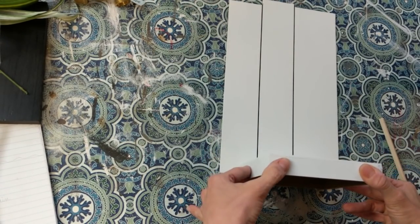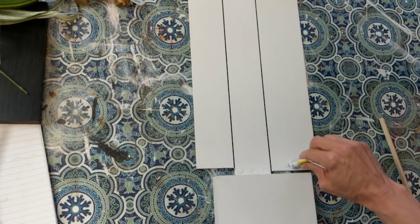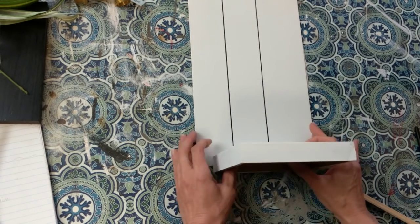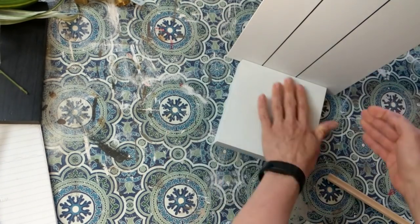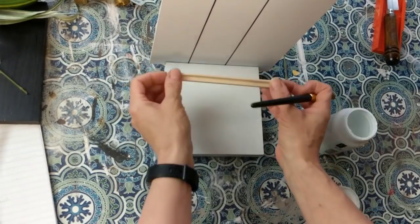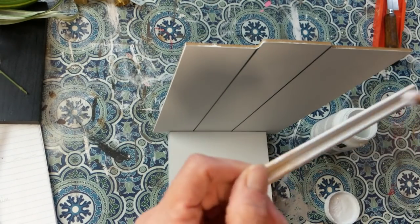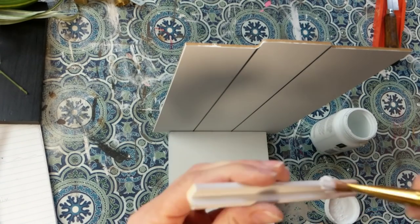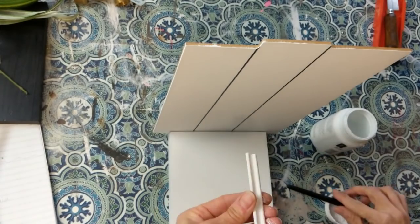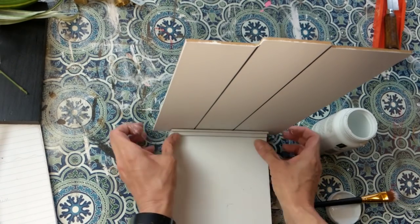Then, once I've removed the sawtooth hanger from the small square sign, I'm going to figure out how to best line this up. This is going to be kind of like a little shelf with a back. Because the bottom of the back sign is not completely straight, I'm lining up my square sign to the longer piece — so when you see the back there's a little bit of a gap. I'm using this edging — you've seen me use this before — it gives a nice support and also a finished touch where you've secured two pieces together. I cut a piece to fit, gave it a coat of white chalk paint, and once it's dry I hot glued it right where the back sign and the small square sign meet.